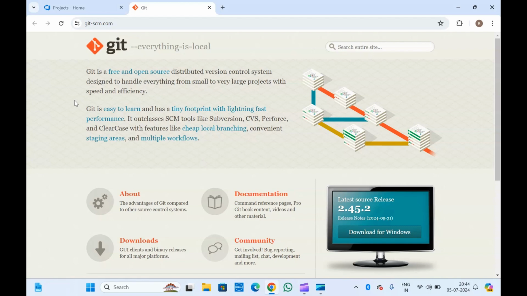Okay, so let's start. If you don't know anything about Git, or if you are a beginner in development or IT, then here is a quick introduction for you. Git is a free and open source version control system which we can use to handle all projects, whether very small or large, with high efficiency.